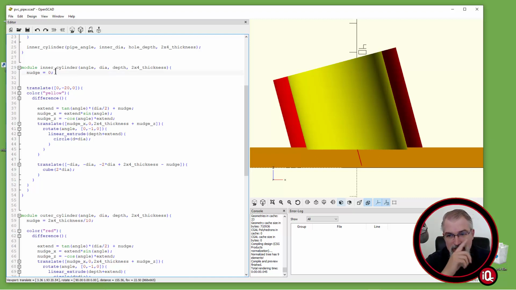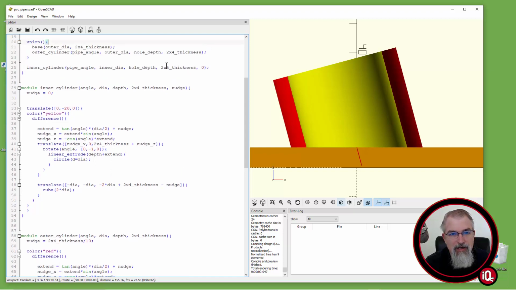I'm going to put the nudge as 0 here because we're probably going to turn it into a variable. So in fact, I'll come down here and say nudge, and up here we'll say we want that nudge to be 0. In the outer circle, we'll change that too. The outer circle is also going to have a variable nudge. That way I can probably combine them into one thing eventually.